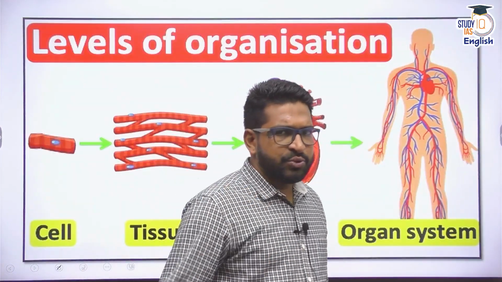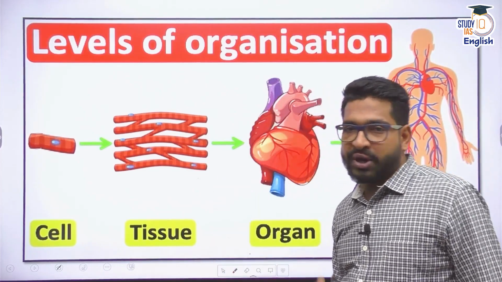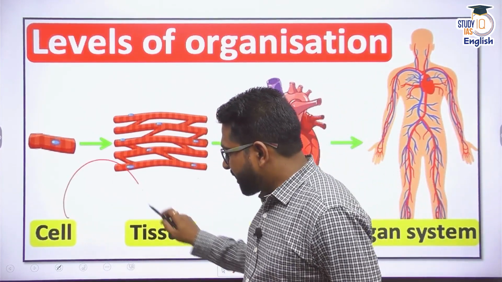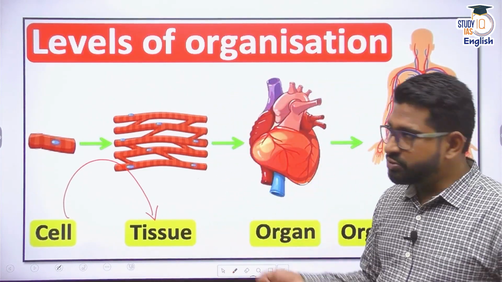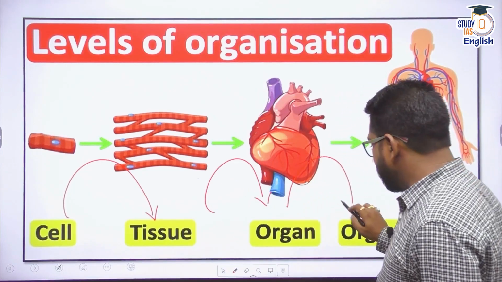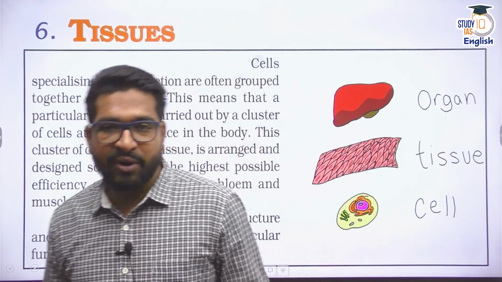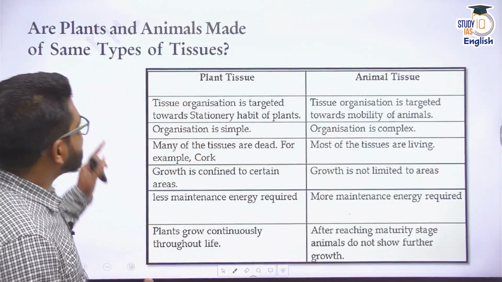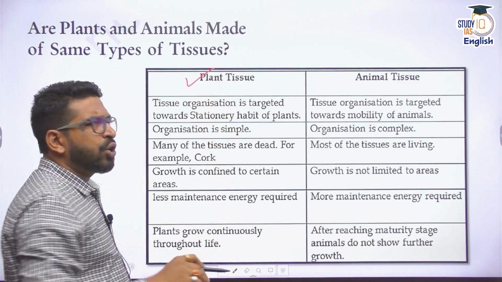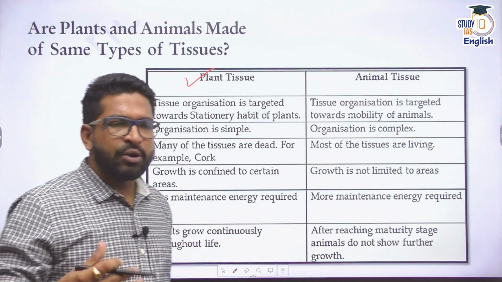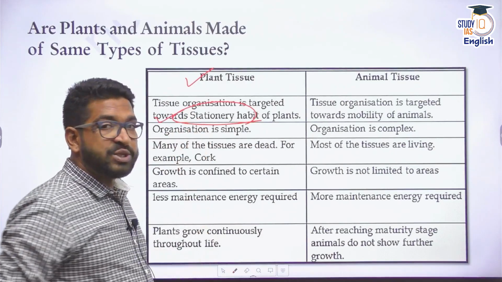Right, let's begin. As I told you, our discussion is about tissues. We have discussed this in our previous interaction also. I told you different kinds of cells, when they club together for some specialized function, become tissues. Different tissues ultimately lead up to organs, and our body is made up of organ systems. Our entire body is an organ system. We also discussed the differences between plant tissue and animal tissue. I told you plant tissues are not very complex. Plant tissues are designed in such a way that they help in the stationary habit of the plants. They are rather simple.